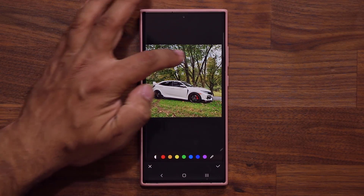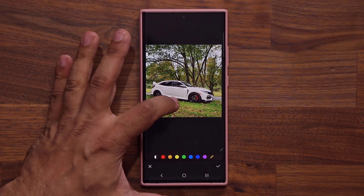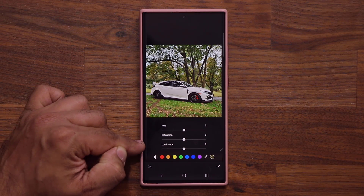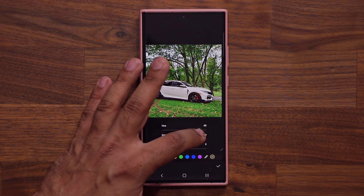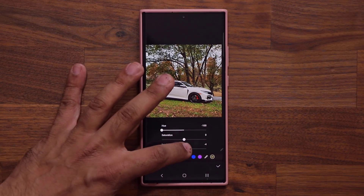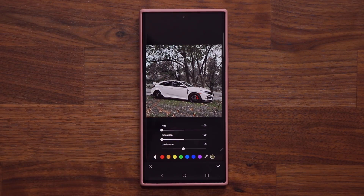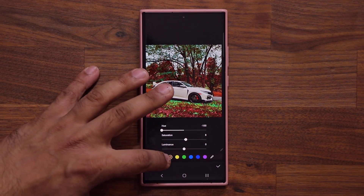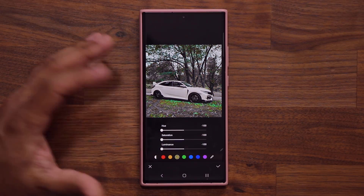Look at all the greenery here. Let's say I want to focus on that color — I click this button, which is the color picker, then click on the green. Now you get three options: hue, saturation, and luminance for the selected color. As you play with the hue, look at the effects you get. Let's say I want something that looks a little more dried out — bring the luminance back, bring saturation down. Nothing happens to the other colors, but the selected green changes and you get amazing photo effects. You can keep modifying reds, oranges, yellows, greens — as many times as you want.